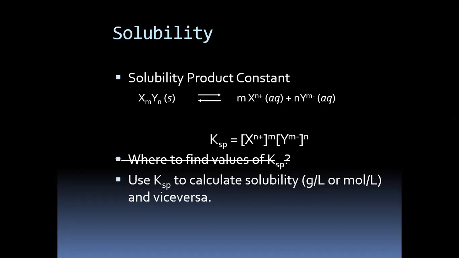So we have an ionic compound that can barely dissolve to produce particular ratios of the corresponding ions, and the Ksp will be the product of the molarities of those ions. Now you have to remember to raise them to whatever exponent corresponds to their stoichiometric ratios. This sounds like a complicated formula here, but I think it should work. The M's and the N's should work. So hopefully it's all good.